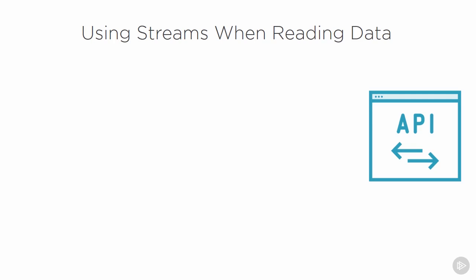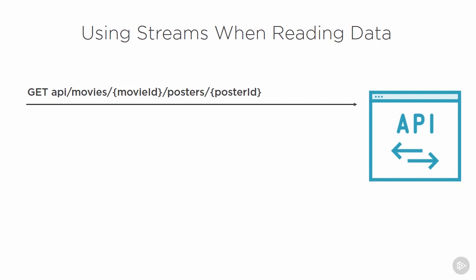Let's have a look at what happens when we call our API. We're only going to focus on the response for now, as we'll start with getting data. So a request is sent, say to get a movie poster, and the response comes in. Due to the nature of HTTP, the response comes streaming in over the wire, whether or not the client or the API works with streams. Those are two different things, as will become obvious soon.